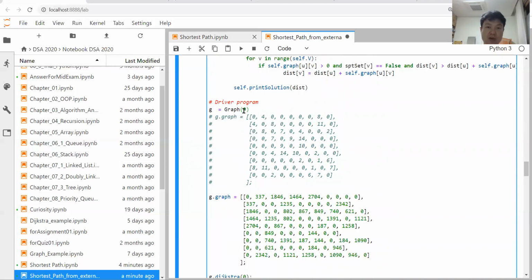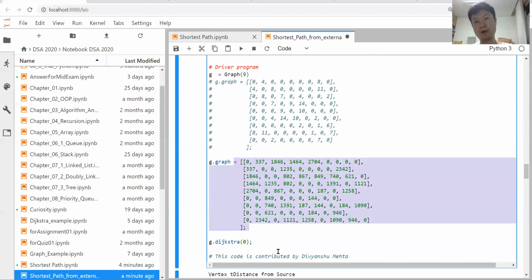If it is a graph, I think this is the matrix. If you still remember, we have three kinds of data structure for the graph: the adjacency list, the edge list, and the matrix. In this case, I would like to show you how to use the matrix.